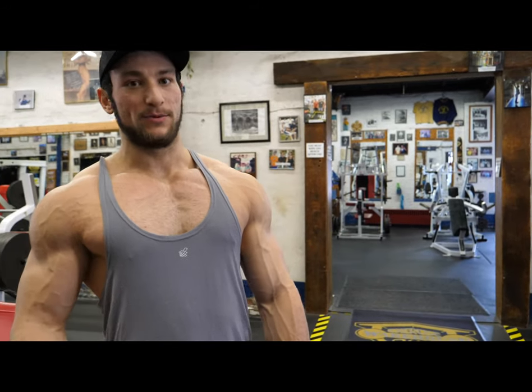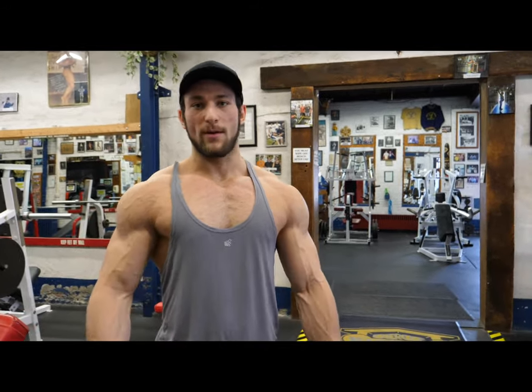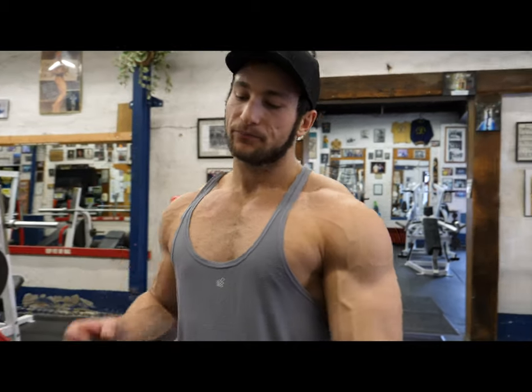The next superset's a heavy superset. So what we really want to do here is prime the muscle, give it a little bit of tension, right? Put some heavy weight on it. But the next exercise, we really go heavy.